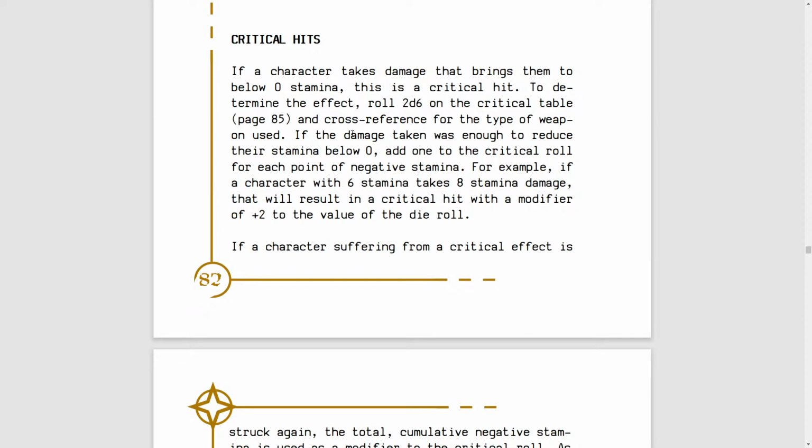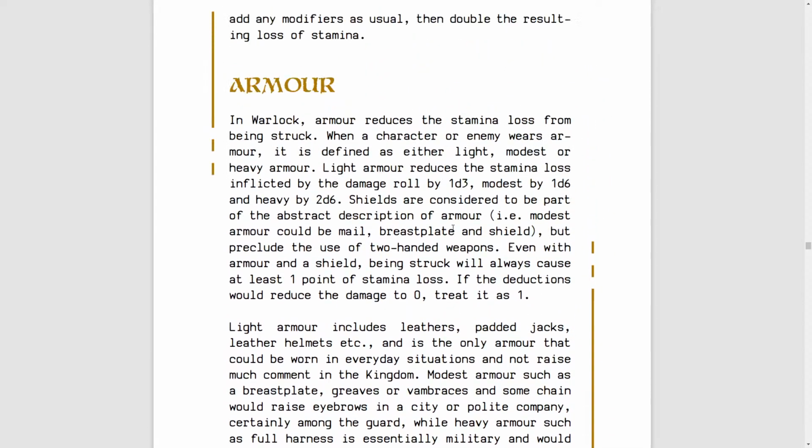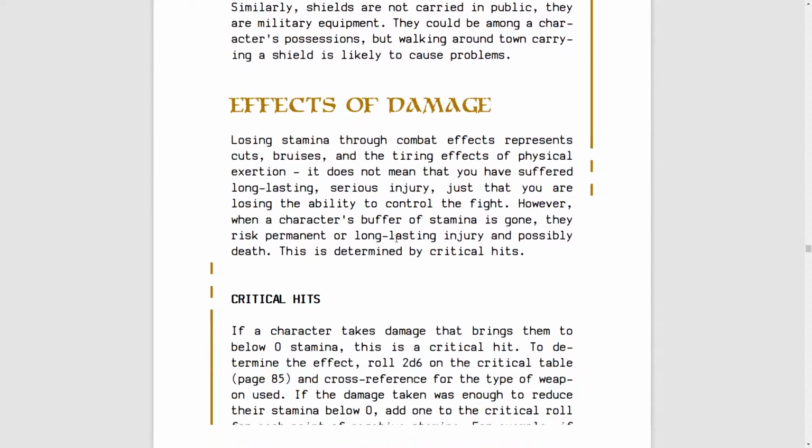So if damage takes your stamina down to 0, this is a critical hit. That's why they separate Mighty Strike, because they're using critical to mean critical injury. So Mighty Strike isn't a critical hit. There's Mighty Strike, and then there's a critical hit.